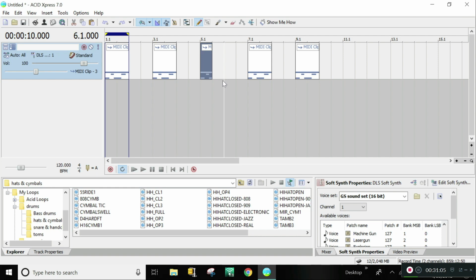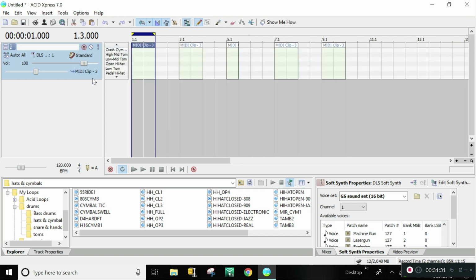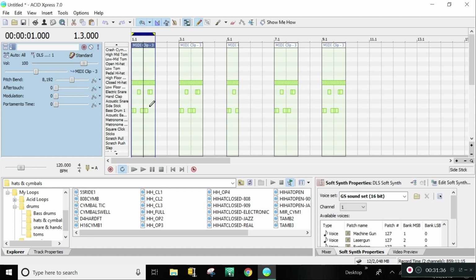But one thing to be very aware of anytime you're going to use a MIDI clip again and again in a project is that any edits made to the original will apply to all of the MIDI clips, wherever they are in your piece. So for example, if I come back to this first clip here, open back up my editor, and then just expand the track so I can see in more detail once more. If I were to actually draw in an additional note, say a snare drum here, it's appeared in all of the other clips that we're using. So that's just one thing to be very aware of.